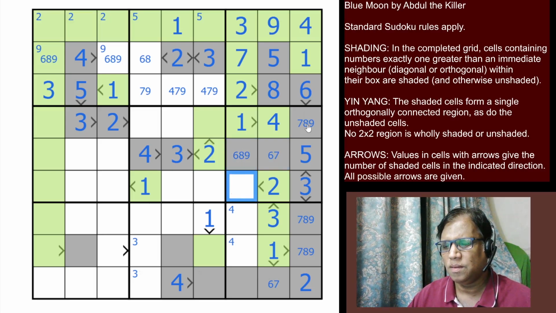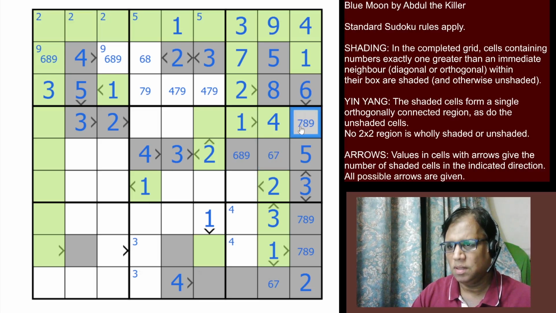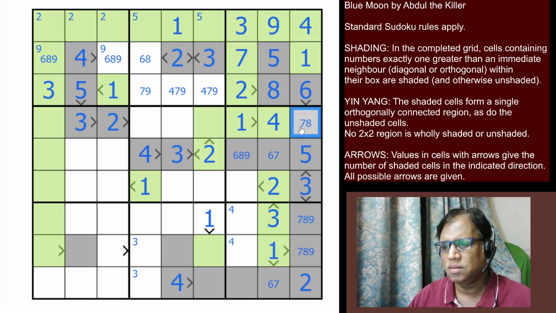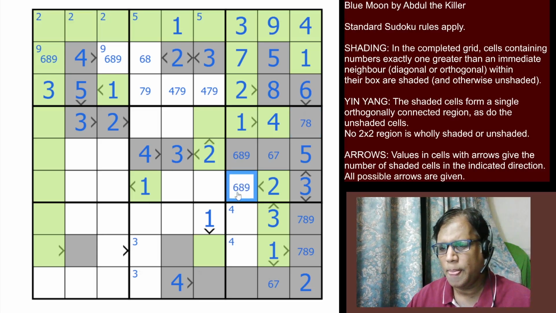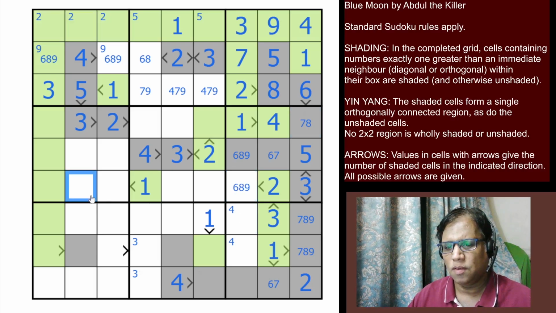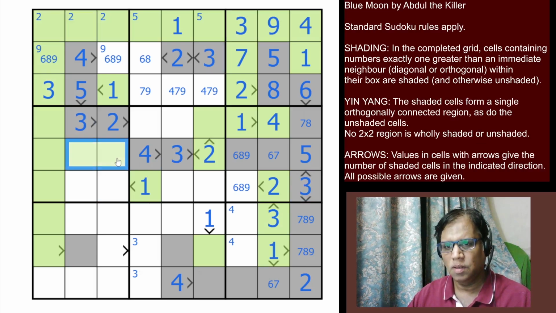I think something like this. 7, 6. How can that be 9? That can't be 9 now, right? It's nowhere near it. And that's 6, 7, 8, 9, right? Or 6, 8, 9. We don't know the color of that. Oh, but one of these is, we don't know which one. Oh, 2 of these, right? So both these will be light.